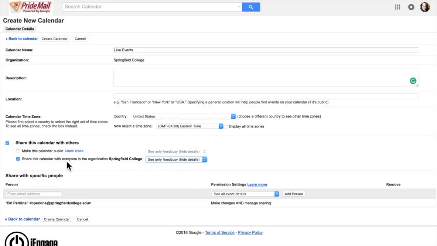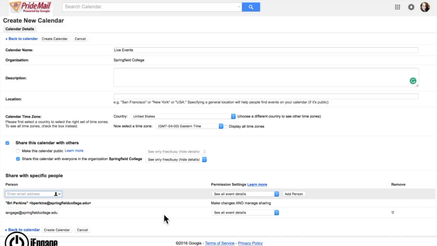Now if you don't want to share with everybody, you can narrow it down to very specific people. So if I know I have an administrative assistant that is going to be adding things to my live events calendar, I can put their email address right in there. So I'm going to go ahead and choose I engage. See, they pop up. And just like before, I can change the level of permission, starting from the most basic on up. So most basic being they can only see the free busy times. The other one is they can see event details, which we already discussed. The other two, however, go a little bit further.